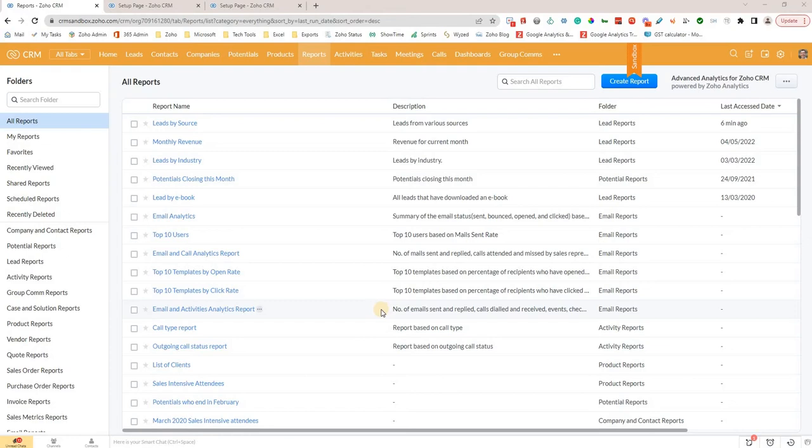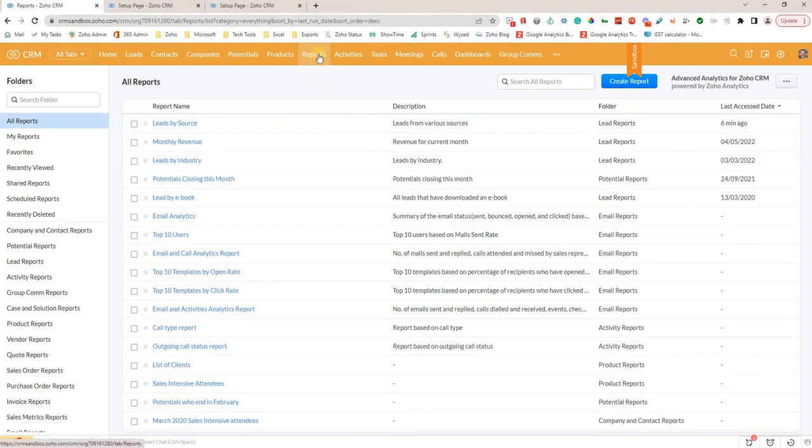In today's tech tip, we'll be using the CRM to see where our leads are coming from and how we can optimize our lead report. Okay, so firstly we log into the CRM, then we click on the Reports tab. Then on the left hand side, we scroll down to Lead Reports.